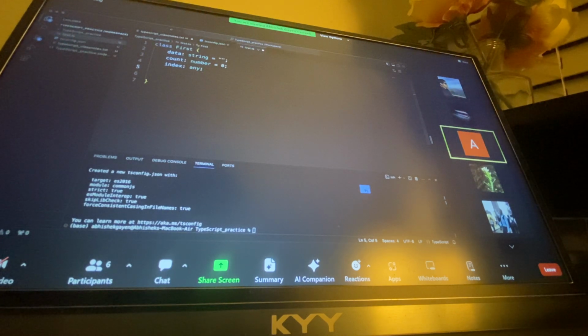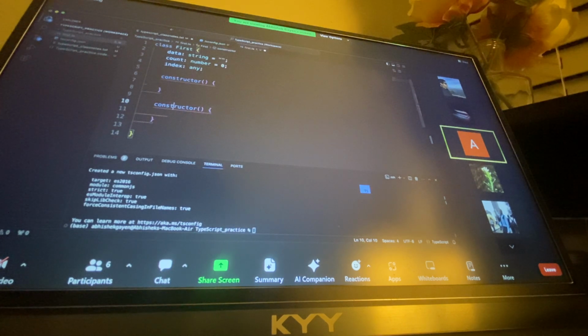Next, I have created the instance variable. Now let me create a couple of constructors. You see, the constructor will be there. This is called a no-argument constructor. You can have another constructor which is called a parameterized constructor. Being a Java developer, for you it is nothing new.